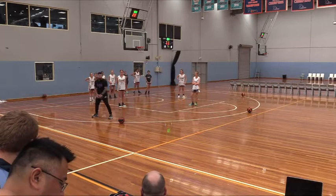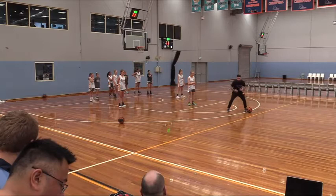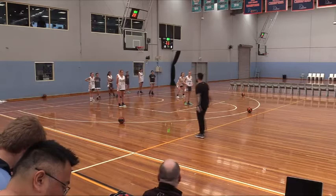Okay, again, there's no offensive player here. So you guys have to imagine right now that you've got a defender who's attacking the basket aggressively. Okay, so you're going to angle them away from the middle. So the middle, you're taking them towards the elbow. Okay, on the wings, you're taking them directly down to the baseline, straight line. So you get out there and then slide straight away. Keep your balance. Ready? Go.